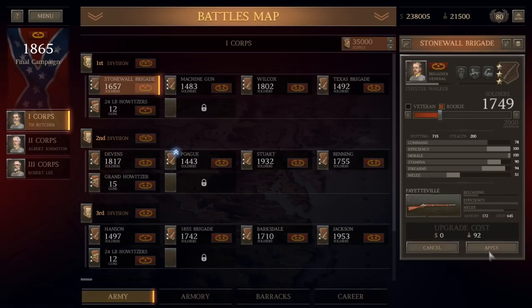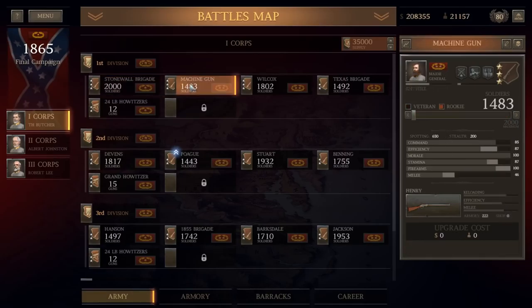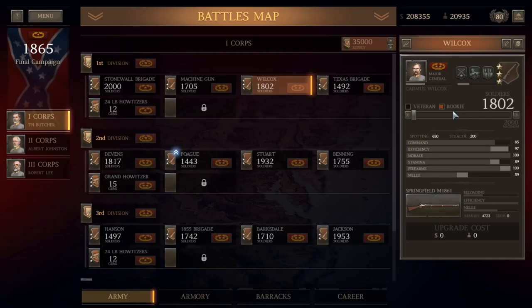We got $200,000, so we're going to have to spend some of that on replacing these Fayetteville losses. Yes, Machine Gun Brigade can't get... Well, we can get 222 casualties replaced because we have 222 weapons that we rescued. Damn it. I made him a 2-star rather than a 3-star. I wasn't paying attention.